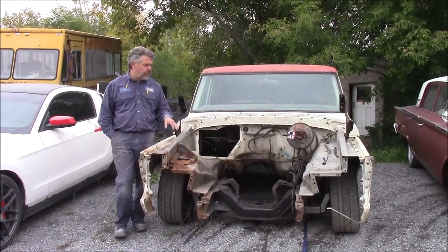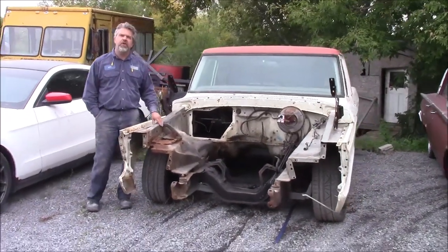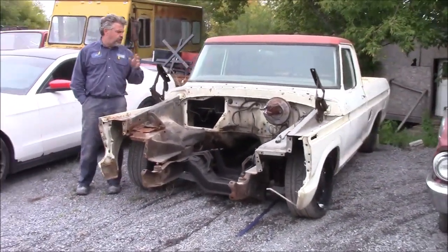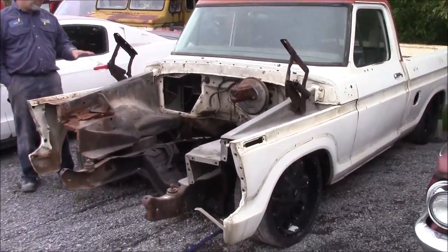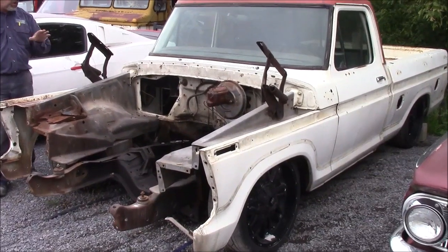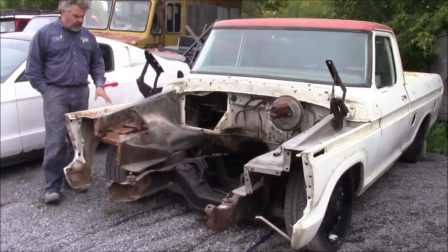I'd like to share with you an update. This is the custom build on the 1977 Ford truck. In previous videos a while ago, we shared with you where we modified the suspension. We took all the factory suspension out and we're getting ready for airbag suspension.